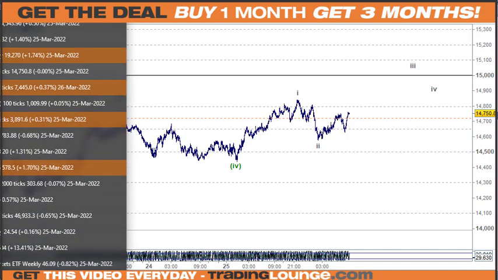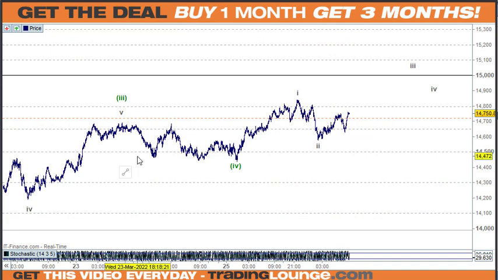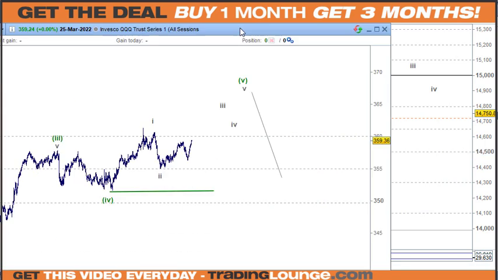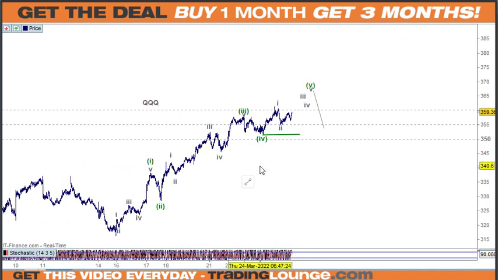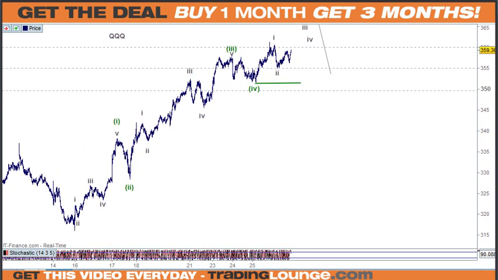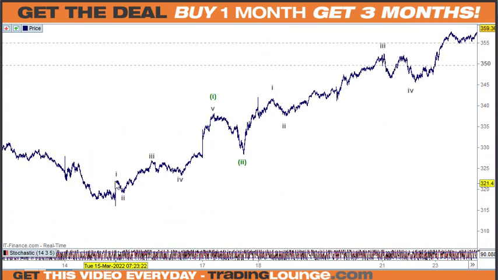Even though you don't trade a lot of these markets, it's just good to, I mean, I've been using the triple Q over here. It helped me work out the count here quite nicely. It did a good job actually. We had a nice clear 1 and 2 here, then 1, 2, 3, 4, 5 for the third wave, nice fourth wave, and 1, 2, 3, 4, 5.